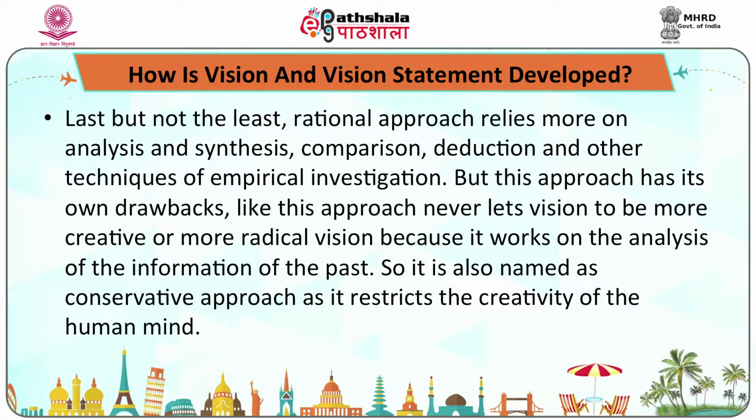Last but not the least, the rational approach relies more on analysis and synthesis, comparison, deduction and other techniques of empirical investigation. But this approach has its own drawbacks. It never lets vision be more creative or radical because it works on the analysis of information from the past. So it is also named the conservative approach, as it restricts the creativity of the human mind.